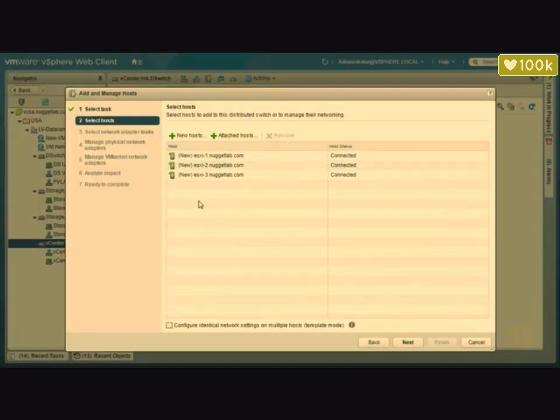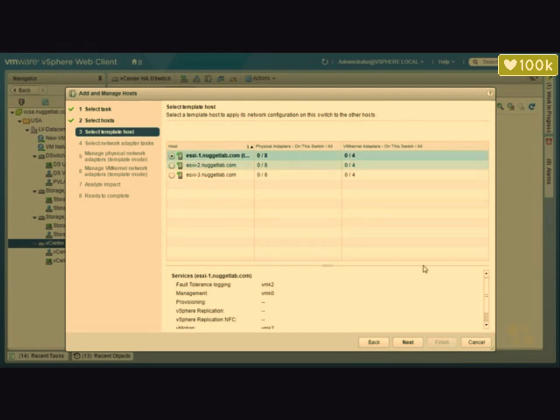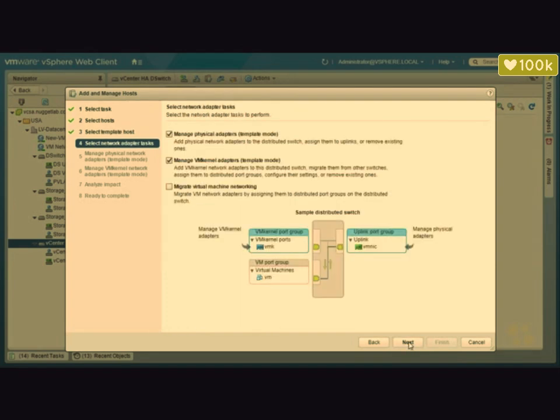And then if we want to configure these individually, we can. Or if they're all going to be identical regarding their uplinks and so forth, which they are, we can use this checkbox at the very bottom, put a check in it. That way we can configure one and use the identical settings on the other two. So with that check in the checkbox, we'll click on Next. We'll choose ESXi1 as our standard, click on Next. And because we don't need to associate a VM kernel adapter with this new network from the ESXi host, I'm going to remove the check from the checkbox regarding Manage VM kernel adapters. We're just going to manage physical adapters regarding this distributed switch. So with a check only in that top checkbox, we'll click on Next.